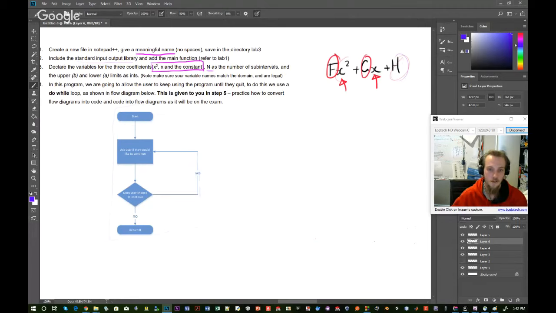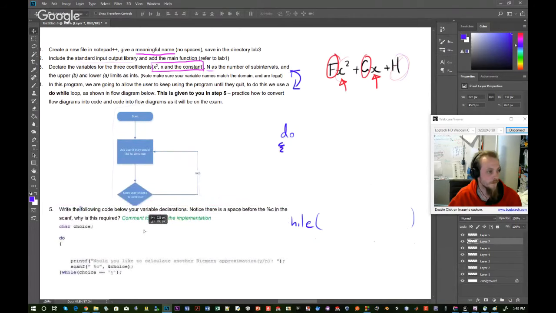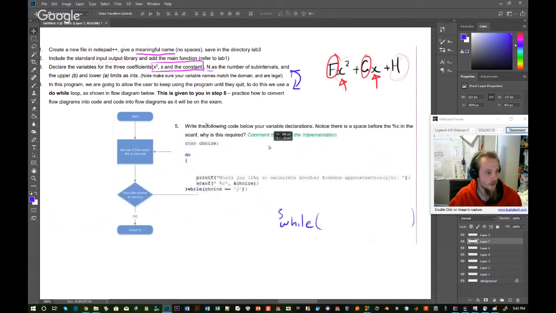So here, you'll need to, what's it called? You'll need to implement this using a do while. I don't think anyone really at this stage is having too much trouble with the do while. I might actually change this step around. Sorry about that. I just noticed that that's kind of not quite right. So we might change that. Oh, it actually gives you the code for that. So let's include the code. But I might come back and modify this lab just slightly. If you did it the old way, it doesn't really matter, but the other way would be better. All right, so this is the solution. It gives it to you.